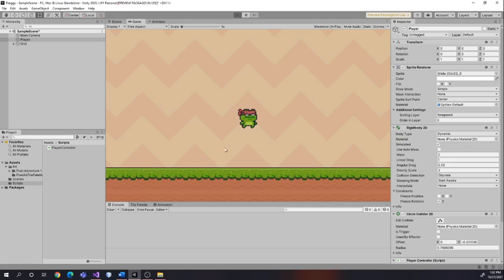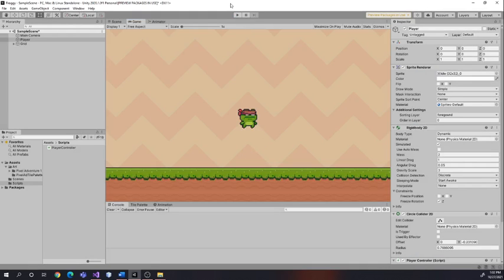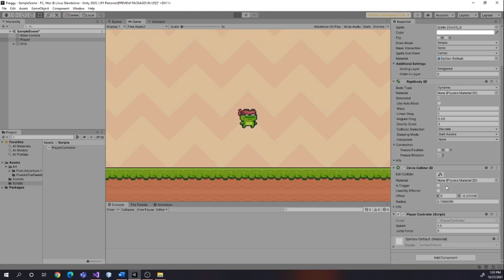Now when you hit play, you should be able to move your character left and right, as well as jump by hitting the space key. We can move right, faces right; move left, faces left. Similarly, we can jump. One thing you can notice is we can constantly hit the space button, or hold the space button down, and your character will always be jumping. Don't worry about that, we will fix that in the next tutorial.